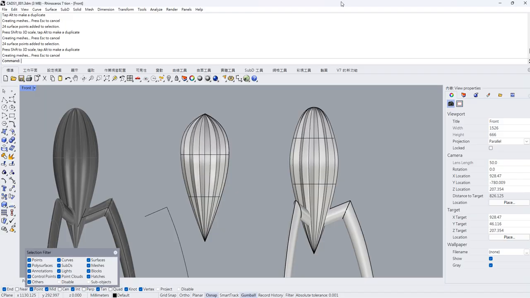Basically, right now, since we already have the ring selection of the vertices, the gumball is in the center, right? So when we scale this one, it will use the center as the scaling center point. Let's just scale down. If you scale up, it will be like this. Okay. Remember to hold the Shift key so that you scale them in all 3 directions.